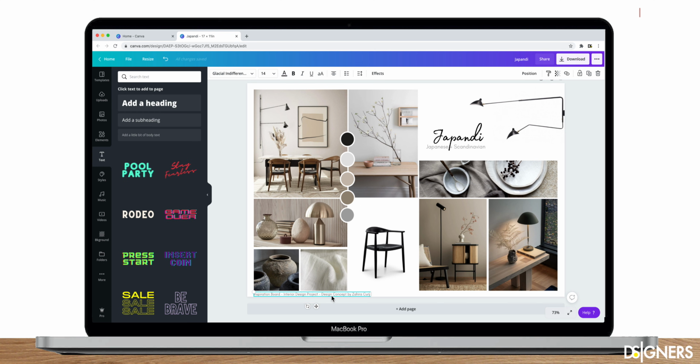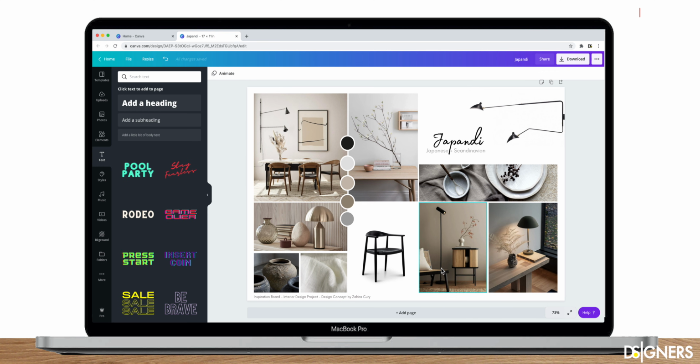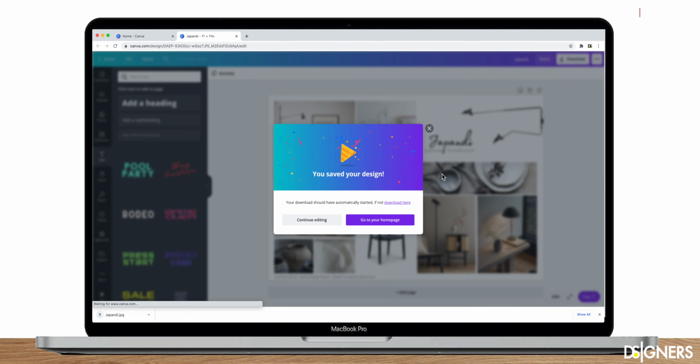Once you finish organizing your design, you can download it in any available format. You already have your mood board to continue with the creative design process.